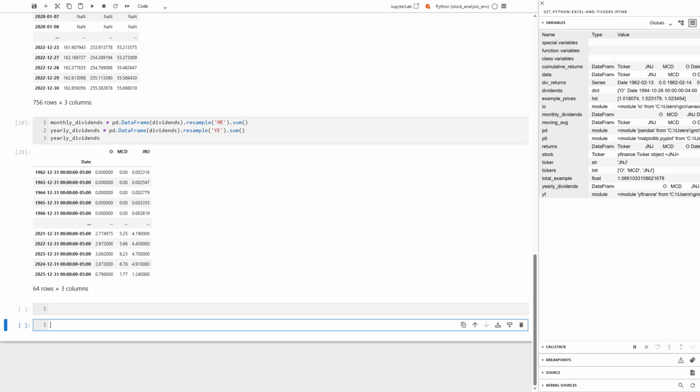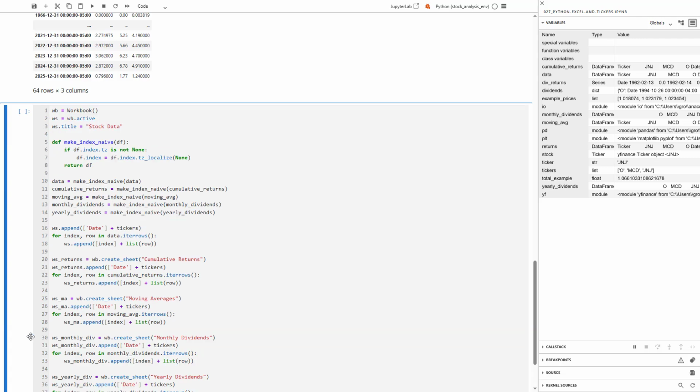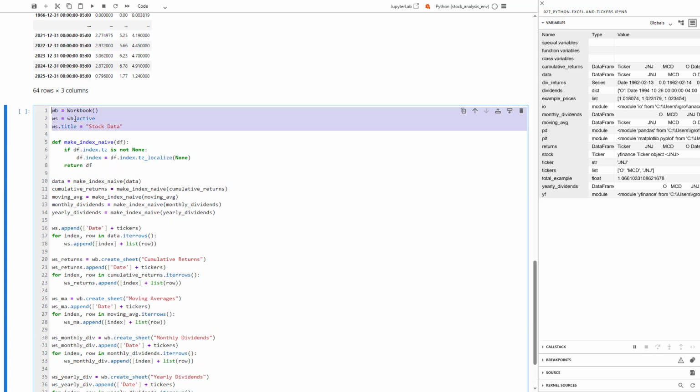So now let's try to create the Excel. For the Excel, I have prepared the code, so I'm just going to copy it, paste it, and go line by line explaining what's going on. So first we create the workbook, and we refer to a worksheet, which is the active one of the workbook, and we even change the title of the worksheet. So the first worksheet should be named stock data.